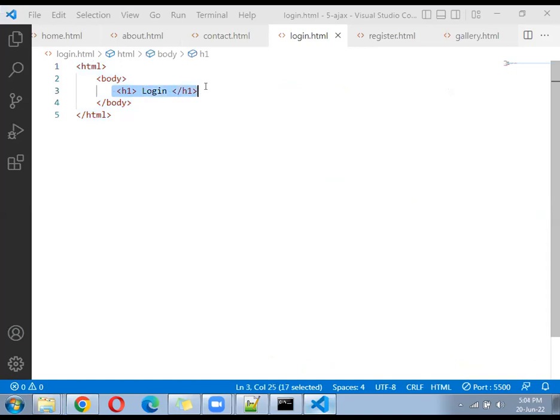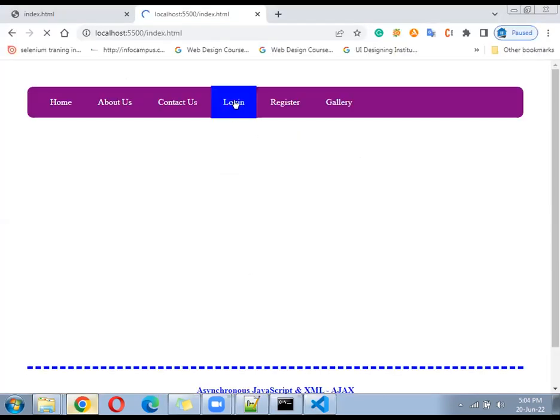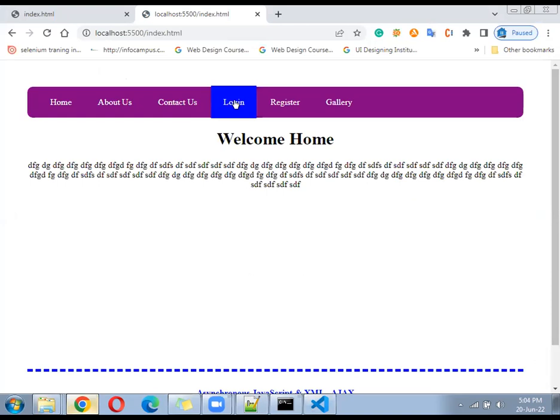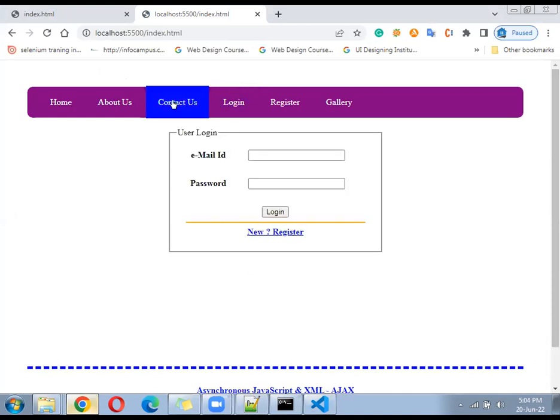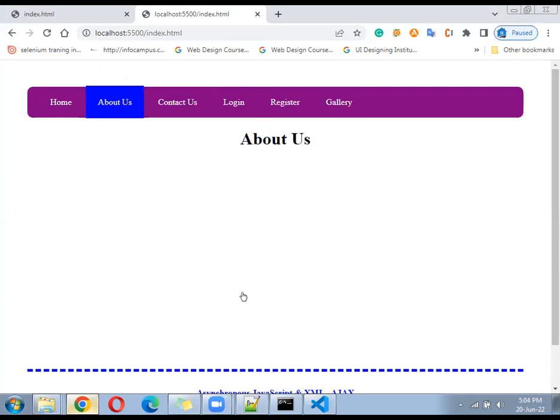So my login page also ready. Login page is ready. Contact page is ready. About was already done. I will go to my register page.